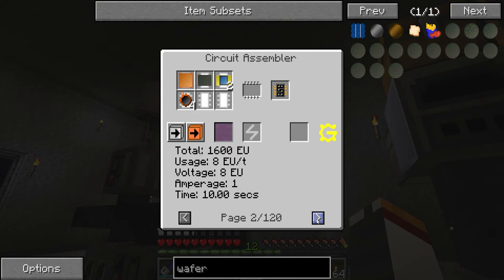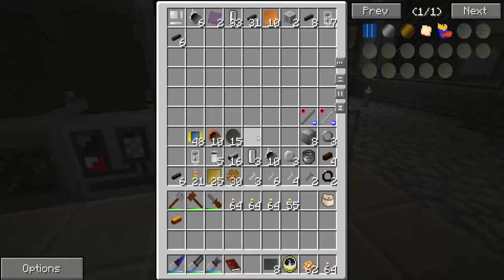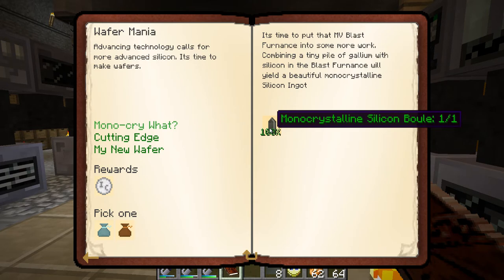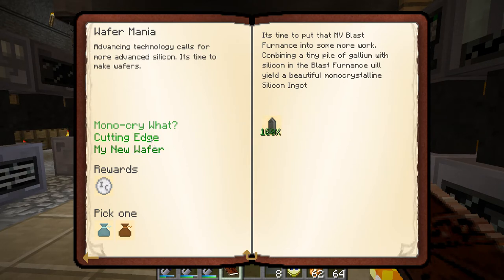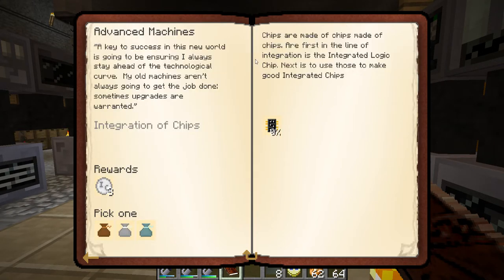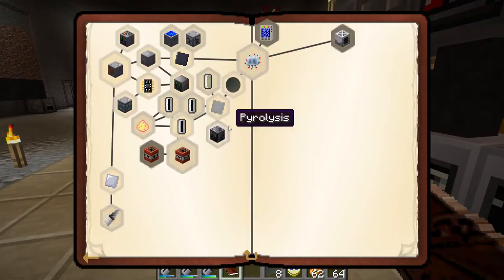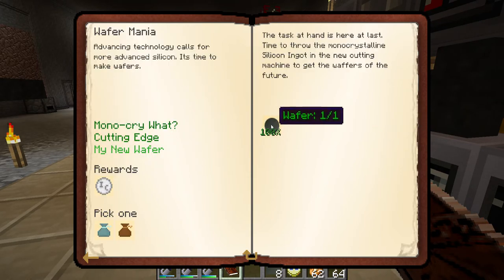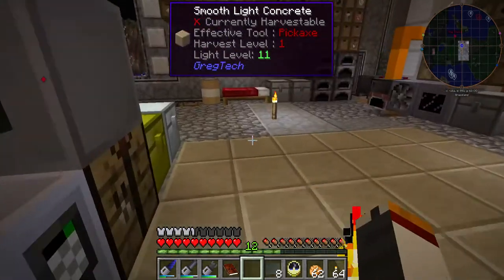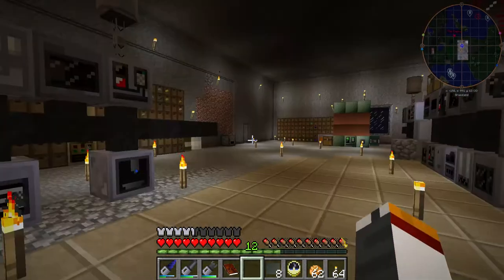This machine will make the various types of circuits, especially the advanced ones. To make the integrated circuit you're going to have to get a few things: you'll need silicon — monocrystalline silicon boule, I think that's how you pronounce it. You need the advanced cutting machine and a new wafer. It seems to drop off a cliff after that and doesn't tell you all the parts you need. Oddly, you don't actually need the advanced cutting machine to make the wafers — the original one will do. However, the integrated logic circuits require medium voltage, so you need 48EU/t.